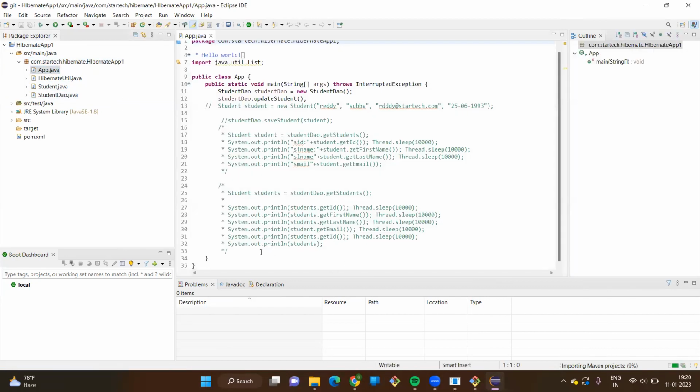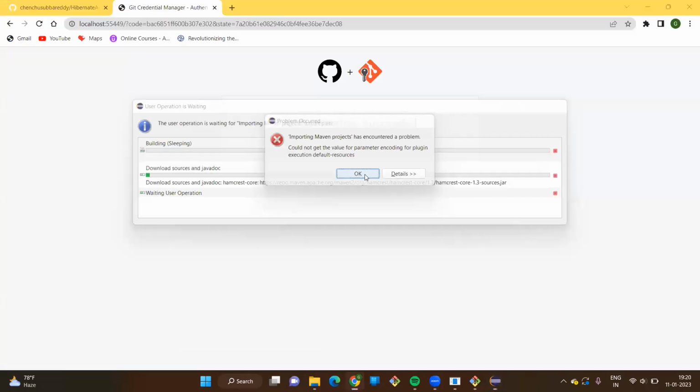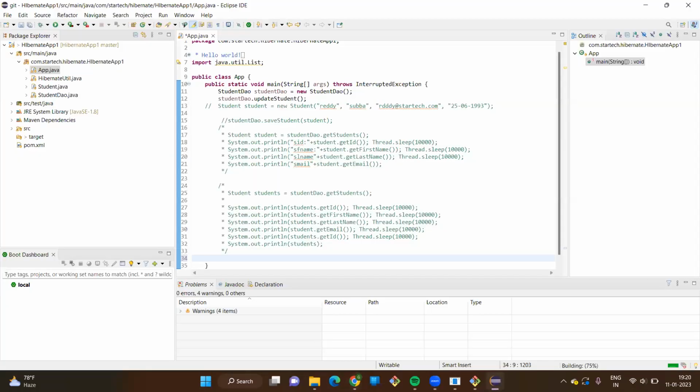At the end, you can add any SOP statement. Just add an SOP statement there. Just write: this is added by Gautam.